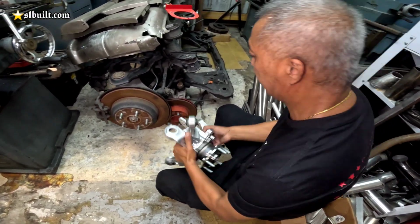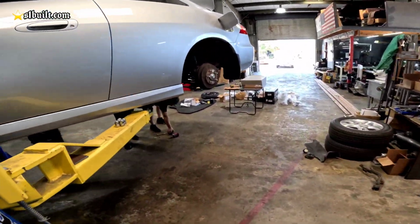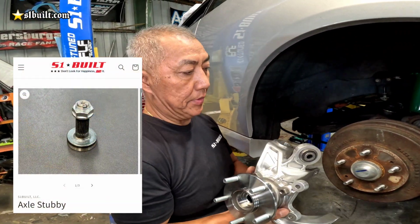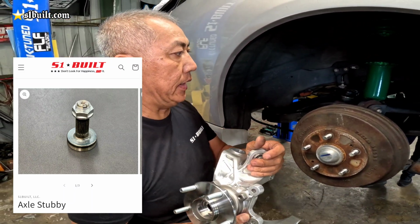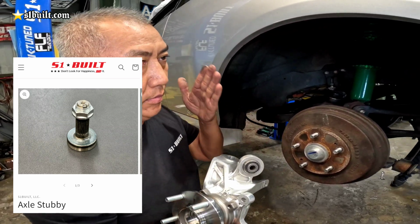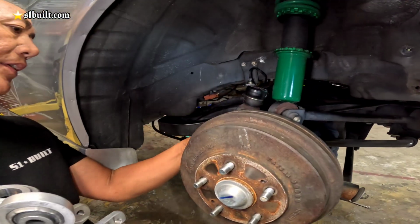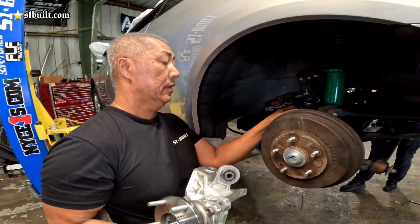Alright, cool. So the automatic converts it. And like other cars, if they just want to put it on, don't want to go all-wheel drive, they can put a stubby in, or? Yeah, we could put a stubby in if they don't want to do it. You could do it in stages. I want to go all-wheel drive, but I'm not ready. They could just buy this, put the stubby in, and bolt it up. And this is actually lighter than the OEM one. This is built up, this is actually cast. All right, cool.